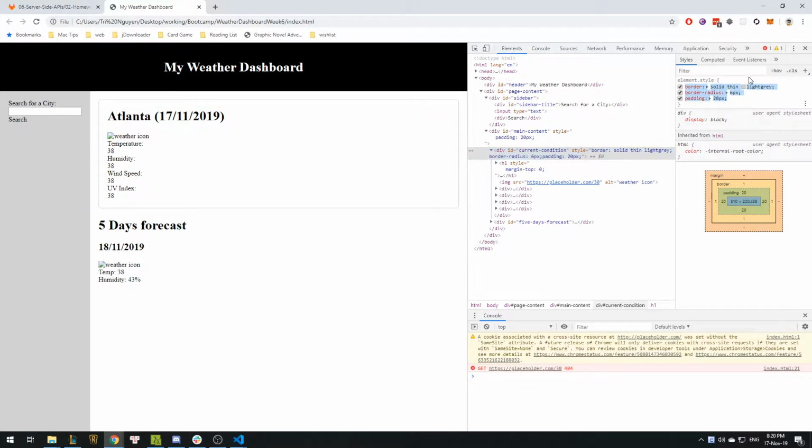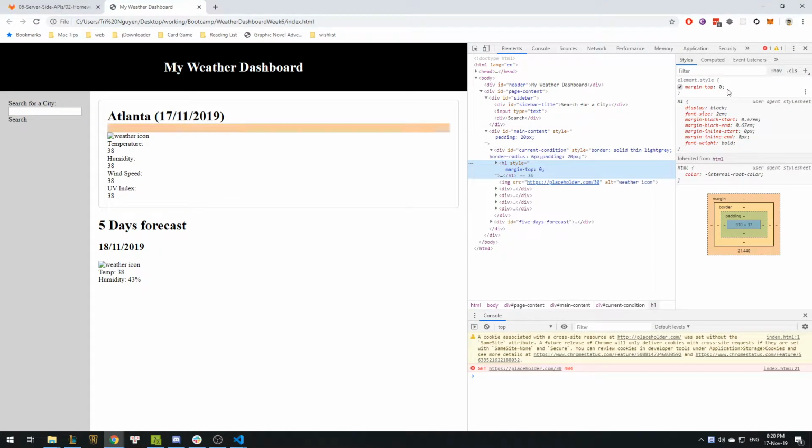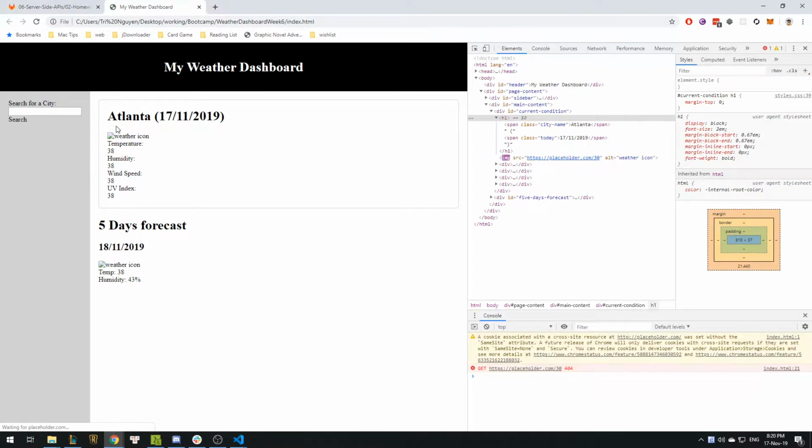That's the current condition. And I'm just gonna add this margin top to make it not look very ugly. Alright, you can ignore the icon a bit because we're gonna change it later on anyway.